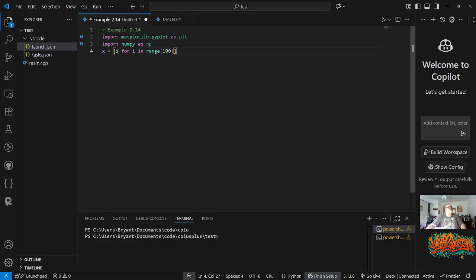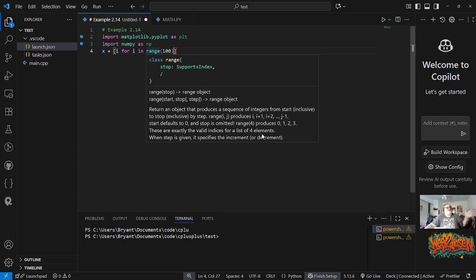So what we're doing here is setting up a multi-dimensional array. We talked about this a little bit. Basically I'm saying the variable x, this lets me know it's going to be part of a list, and it's basically saying for each element, it's going to be range 100.